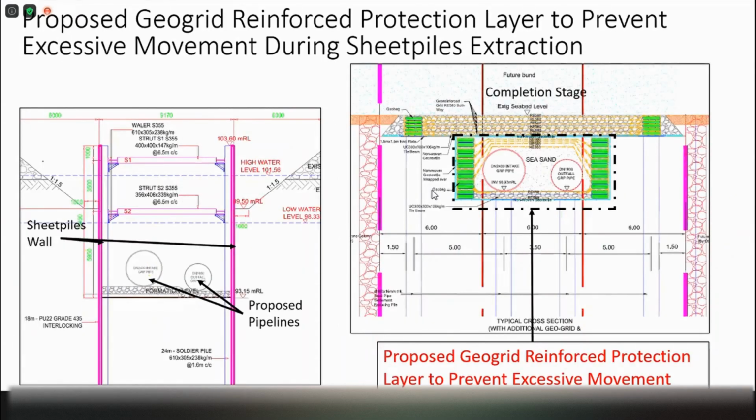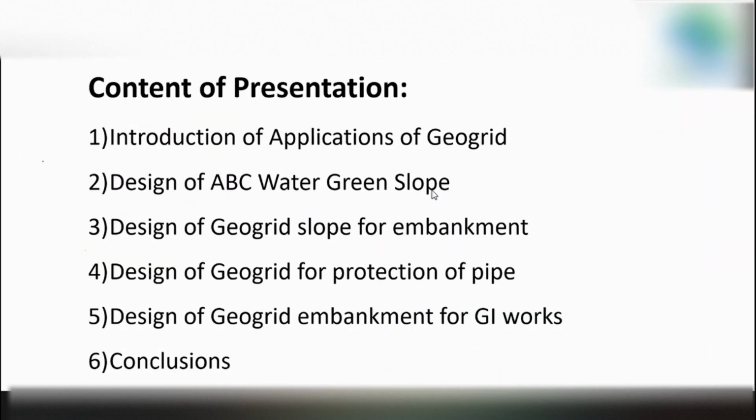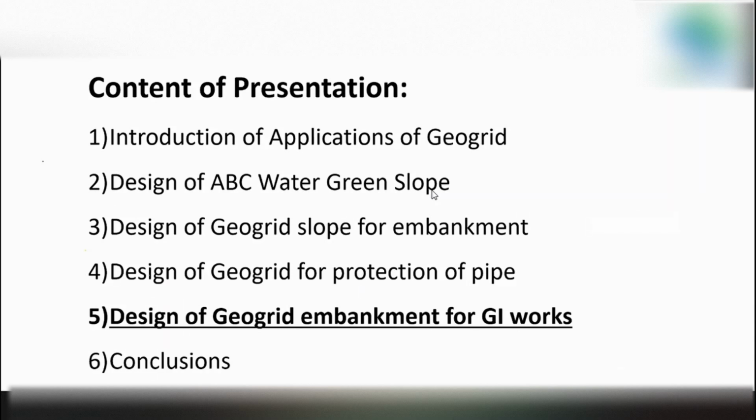So some of the photos showing the section after we actually excavate down to lay the pipe, we then build up the protection with geogrid before we backfill. So this pipe is actually fully encased in the geogrid reinforcement. So it's very interesting for that project. Now, next one, I will show you also a very interesting application of geogrid, which is also in Singapore.